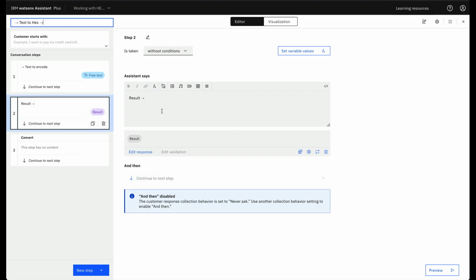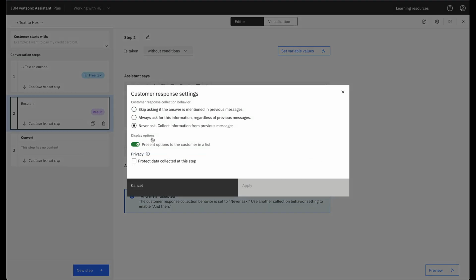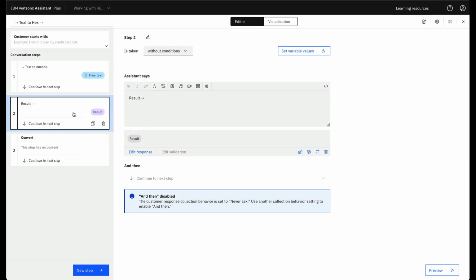Here I've created what's called a dummy variable. So what I do is I set the step to never ask, and I just put in a dummy option. So what this does is I'm going to write my finished result to this step. It saves me having to create session variables, which makes it very messy, and it cleans up afterwards because I'm only interested in it during the action, not once the action finishes.